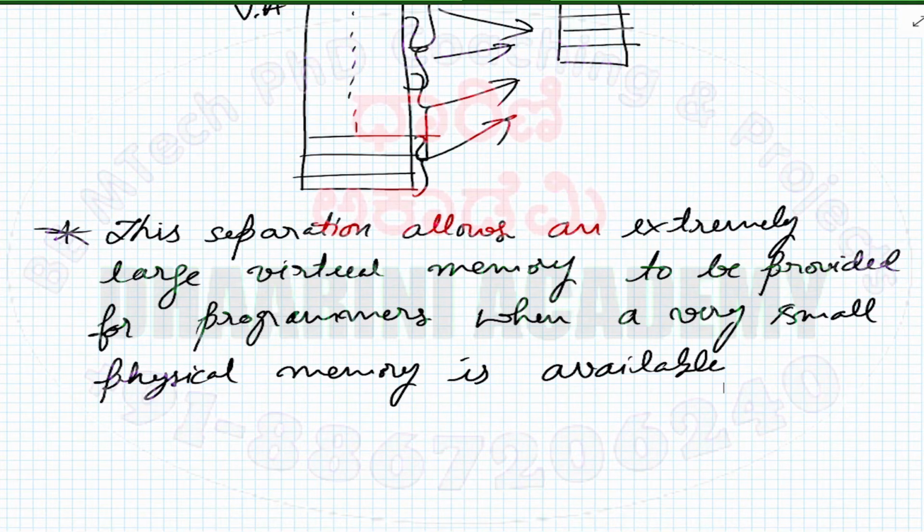So there has to be a new memory management software or program that is needed, and when that is available, we can create the new space of addresses called virtual address space, and we can link that with the physical memory. So there will be a memory mapping happening here as well.